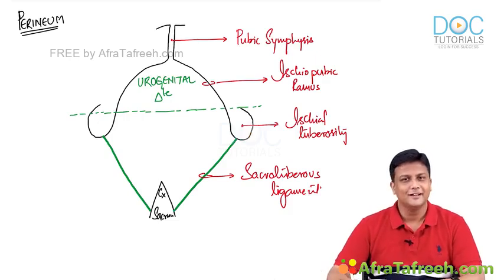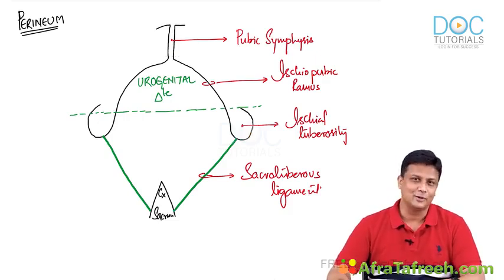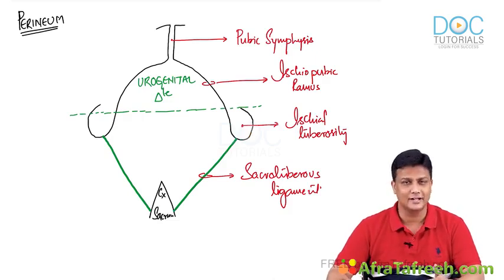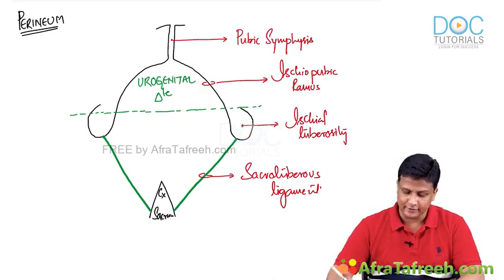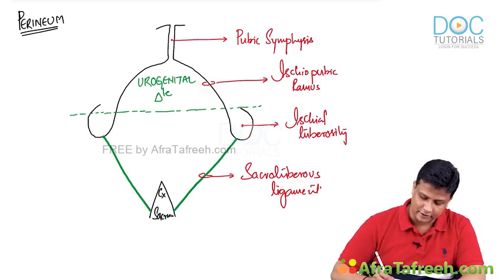Again, the same thing. The name is very much meaningful. Why? Because you actually have the opening of the urethra there and the vagina, urogenital. And I'm speaking about the female perineum, of course. And behind will be the opening of the anal canal or anus. That is why this is referred to as the anal triangle simply.